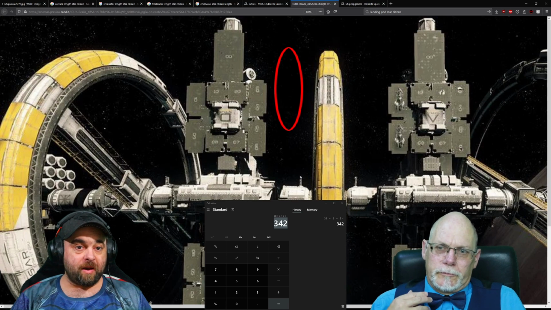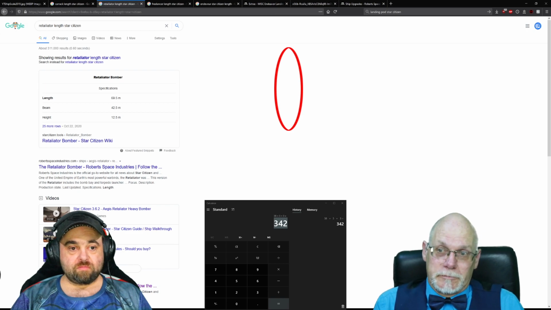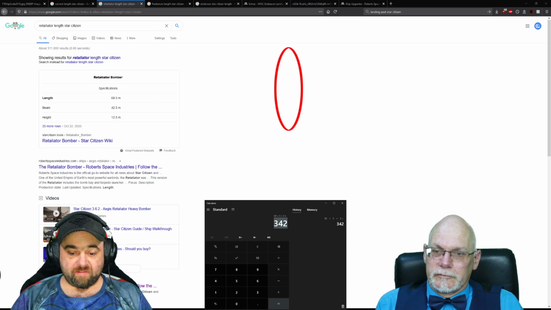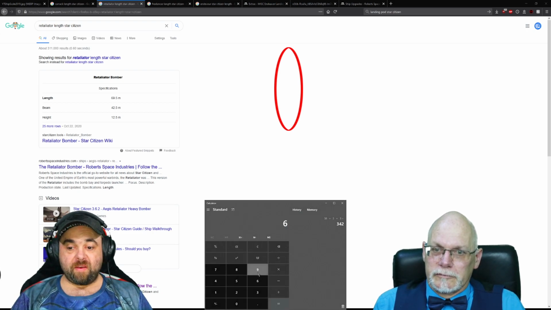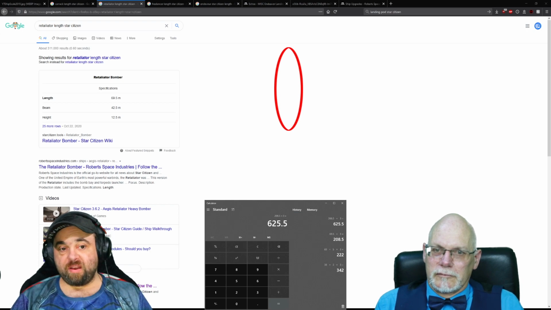So if we take it a step up, and we go, the Apollo needs to be able to land there as well. So we say, okay, let's look at, say, just a medium pad. So this is the Retaliator. The length of a Retaliator is 69.5. So we do the same thing in our calculator as before. 69.5 times 3 equals 208. Oh, shish, I did the wrong number. 69.5 times 3 equals 208, times 3 equals 625.5 meters. So that essentially means the ship will have tripled its length from what it is currently at 200 meters.